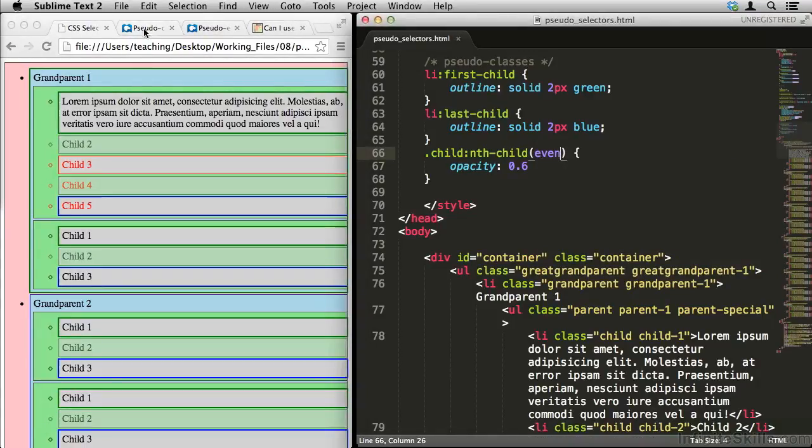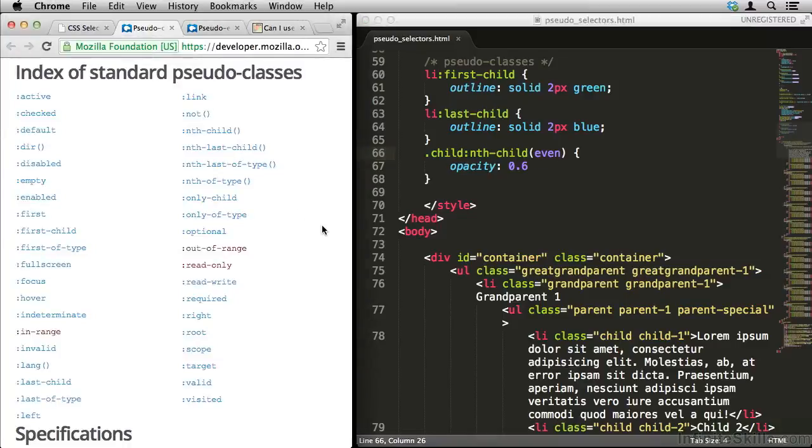That's nth-child. Nth-child can be very useful, especially when you have long lists or when you have tables. So for example, if you had a table and it had, let's say, 100 rows, you could make every 10th row somehow be different, maybe a little darker. And you can make every even row be a very light gray. That way it's a little easier to go down the list and see where all of the elements start and stop.